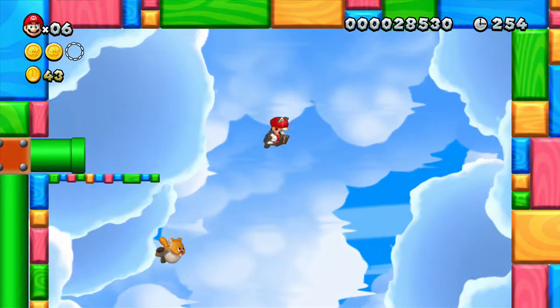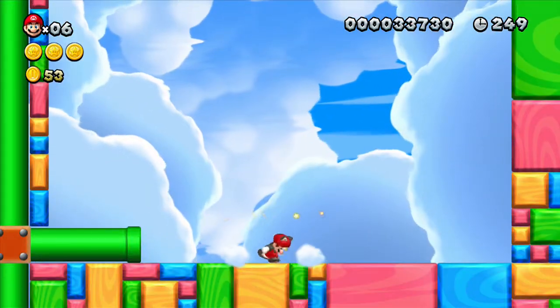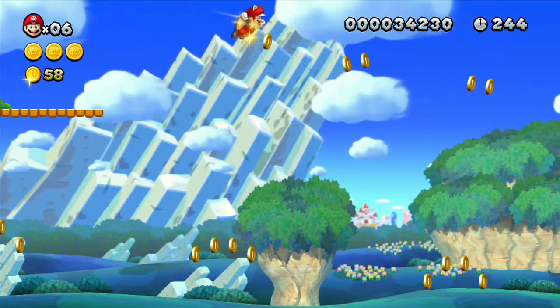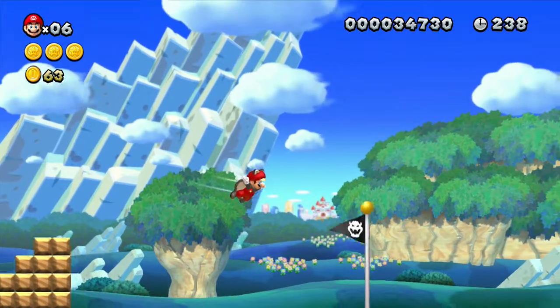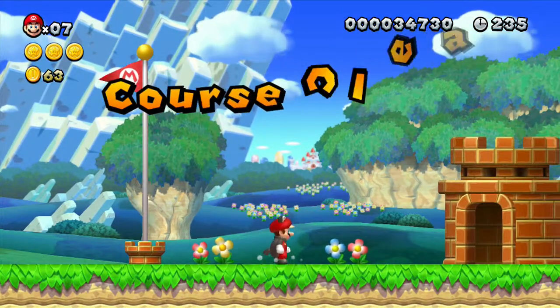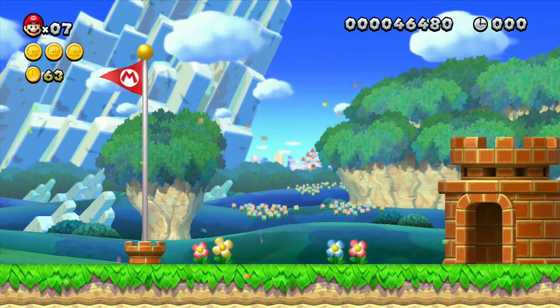Go to the middle. And there we go. The clouds, it looks amazing. We're okay. And there we go. Course clear. So all the secret exits will be one video all together. So yeah.